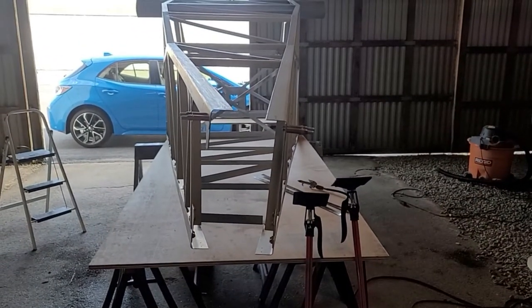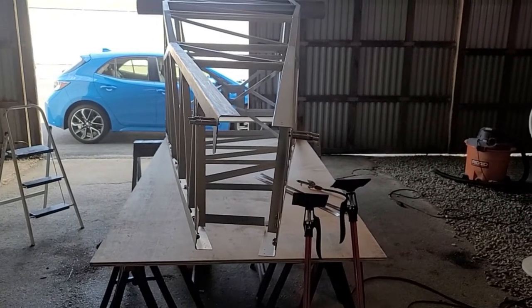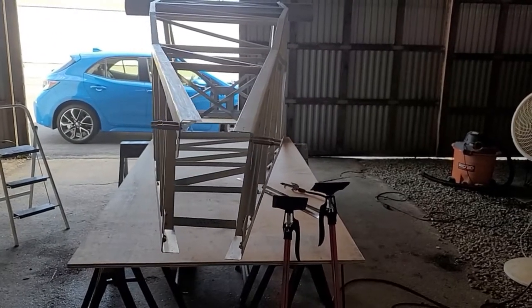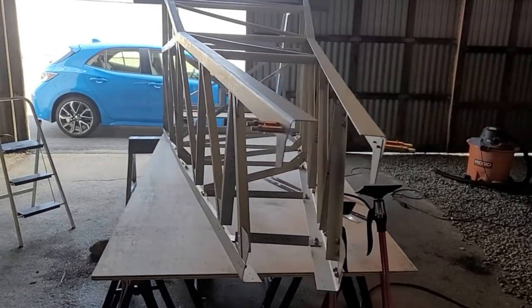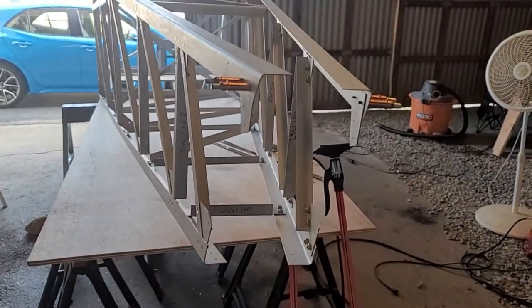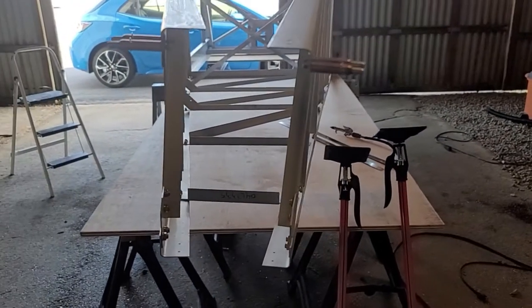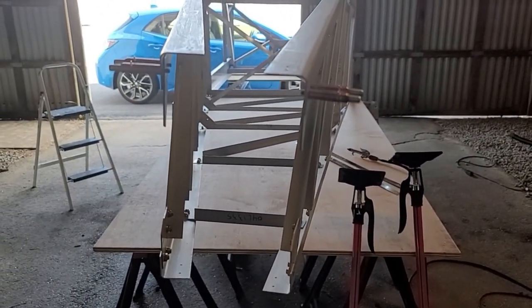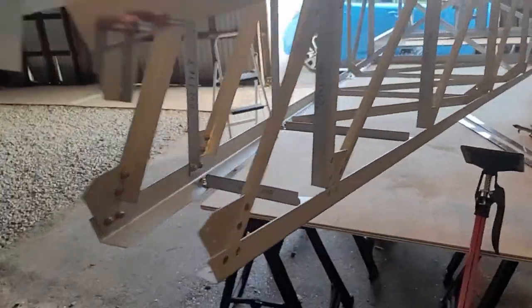It still needs a little bit of adjustment - I'll be spending time next session loosening things up and getting everything perfectly square. It just leans a little bit to the right; it's not a huge deal, it just needs to be straightened before it can be considered done. There are a few pieces that still need to go on the back and I believe there's even a small amount of fabrication remaining.